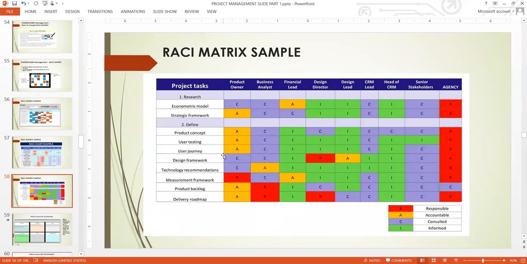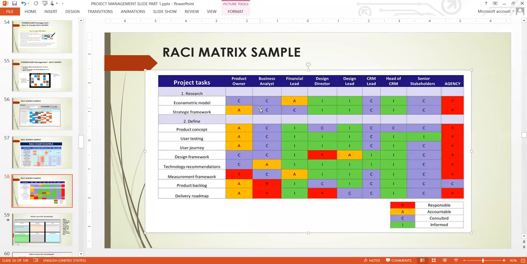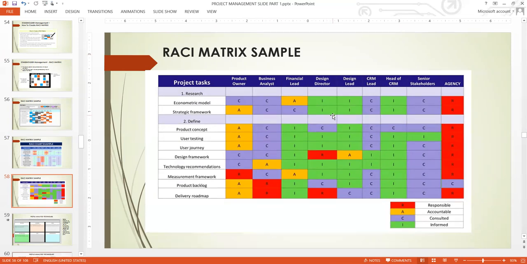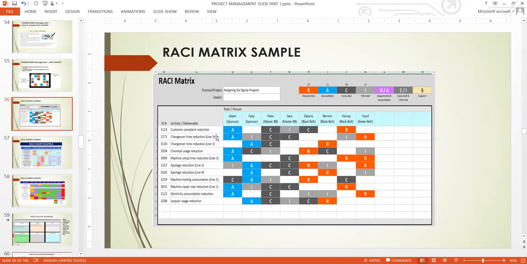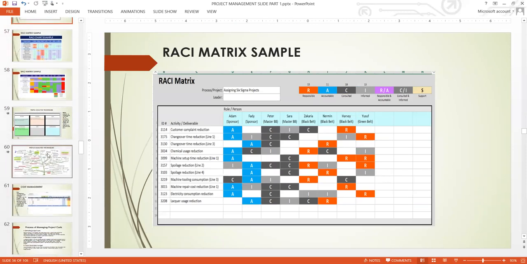We have a template for this that we are going to share. So you don't need to start developing a template, but if you want to develop one, that's good. It's not difficult. You can use Excel sheets to develop this template, and you can equally use Microsoft Word. But we have a template like this that we are going to be uploading for us to use as soon as we start our work placement. So that is the RACI matrix.